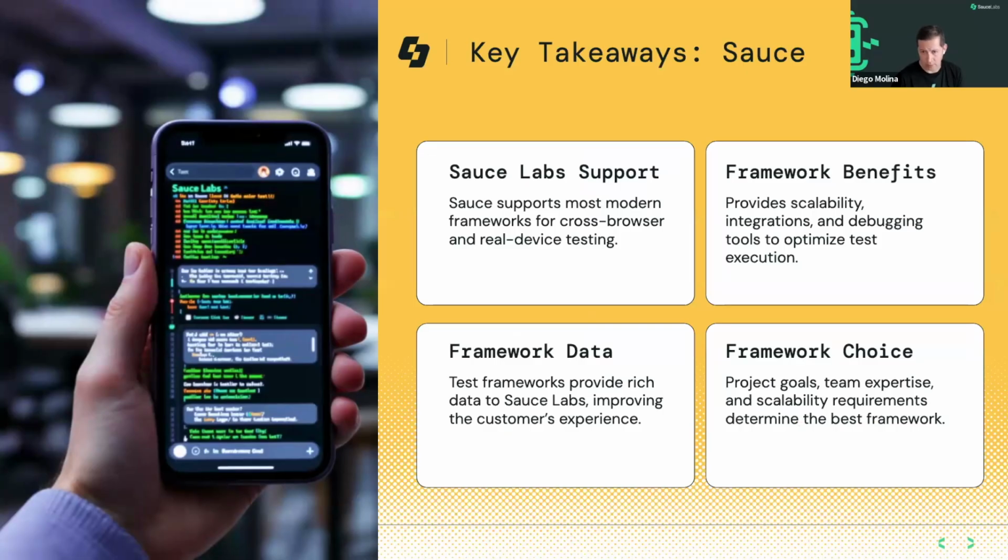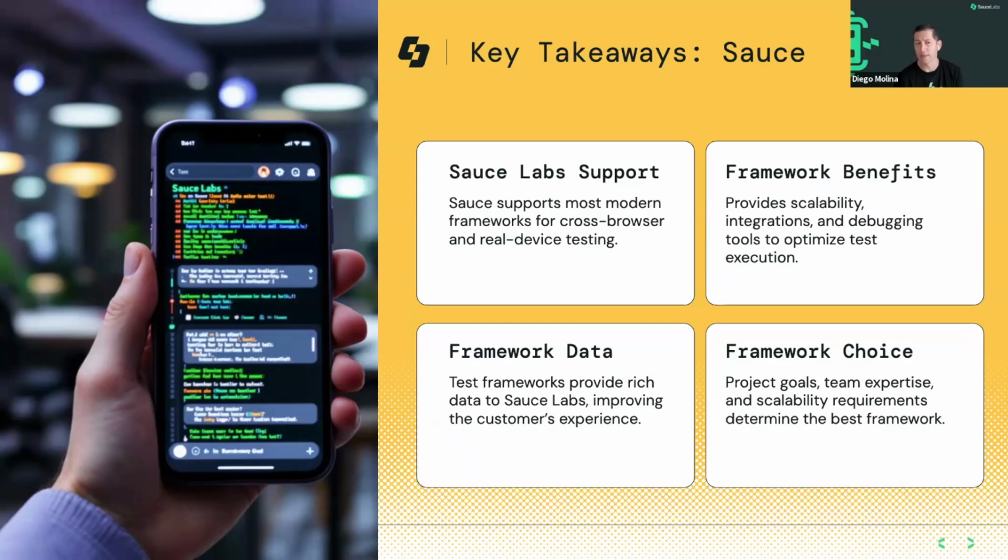Some key takeaways for you as a Sauce Labs customer is that we understand how these frameworks work. So when you have any issues, you can contact us in the customer support area, and we will help you. And most of these frameworks are integrated into the whole set of ecosystem and workflows that we have at Sauce Labs.